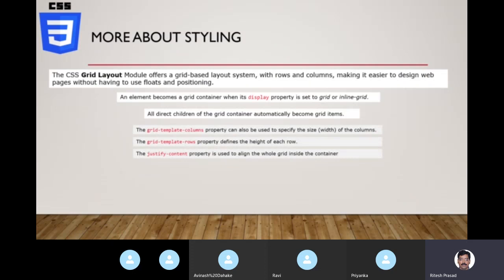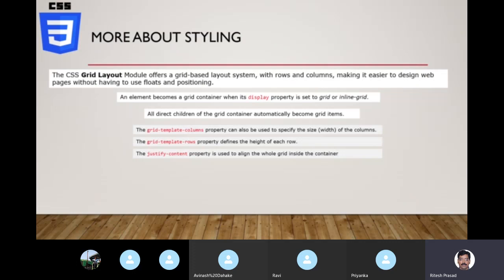Then you have few other properties which will help you decide the columns and rows and content, and then rest of the things like spacing between columns, etc. So grid template columns property can be used to specify the width of the column. And you can also specify how many columns are there by specifying width as many times. So you say you specified 4 width, altogether it should be adding up to 100%, or if it is in pixels that you can do.